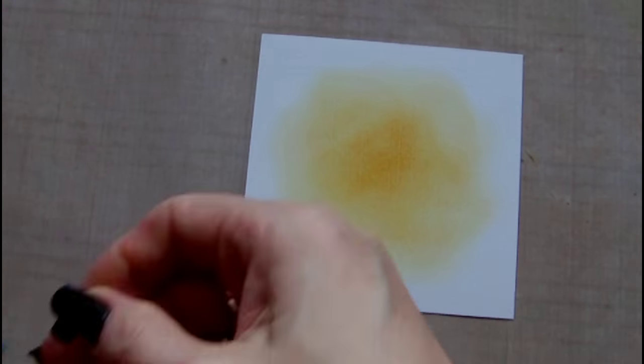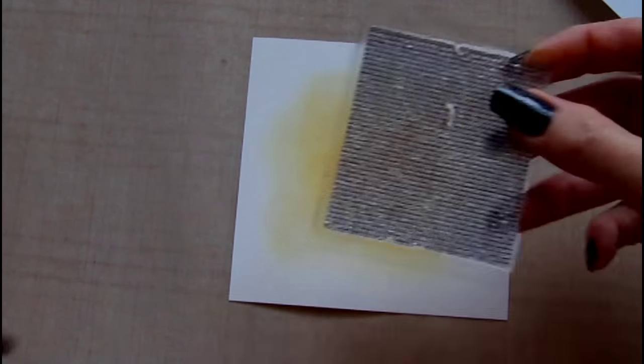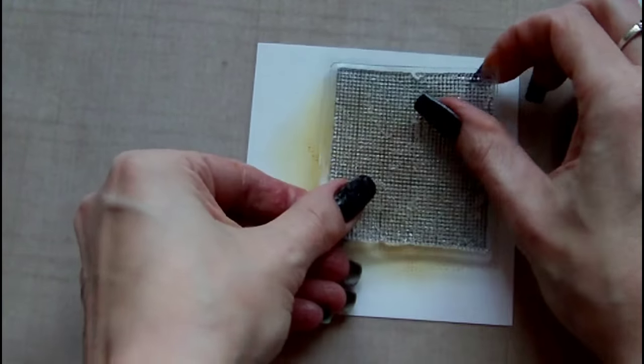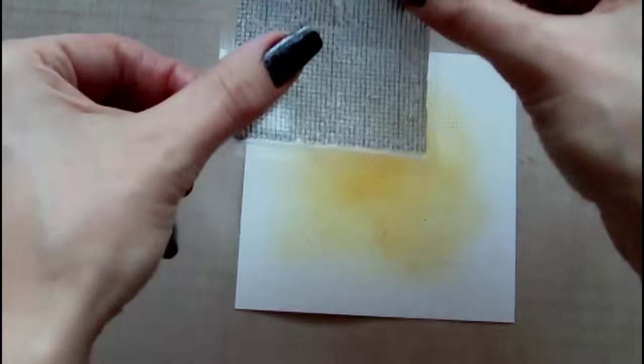Next, I'm going to add some stamping to the background, and for this I've chosen a grid design by Prima. I'm applying this using some of the same Wild Honey distress ink and I'm stamping it just here and there to create a distress effect.